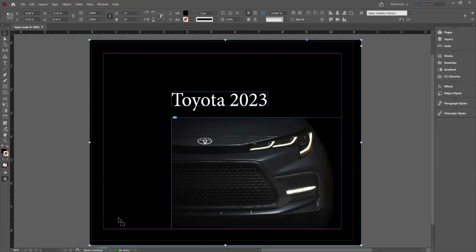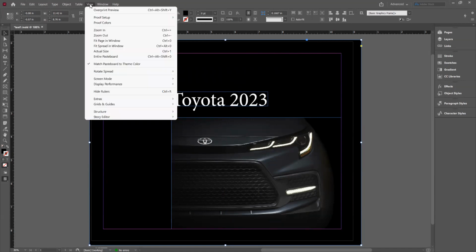Okay, so for example, if we're done with this document, or we wanted to see how the final will look like, but these guidelines bother me to see the final result. I wanted to see the preview of the design, so you can go to View and select Screen Mode.